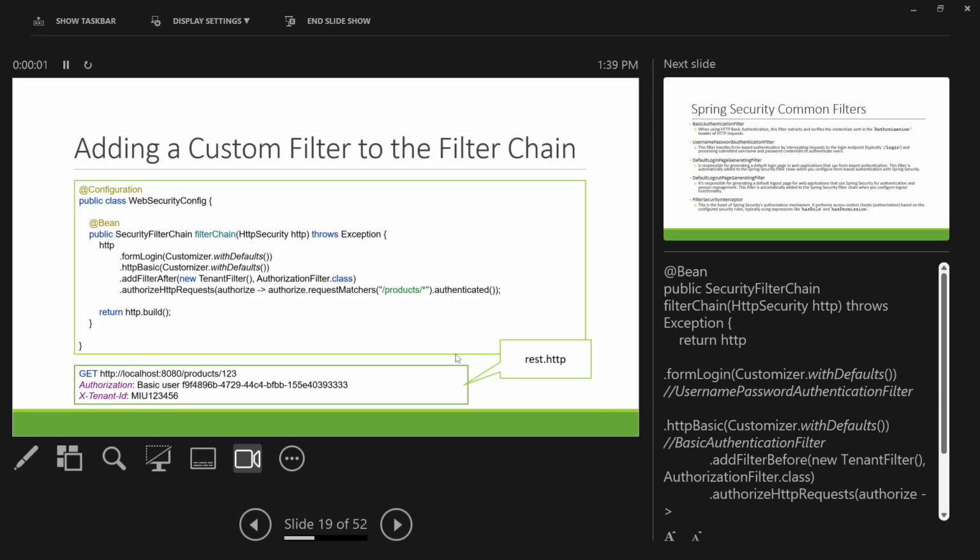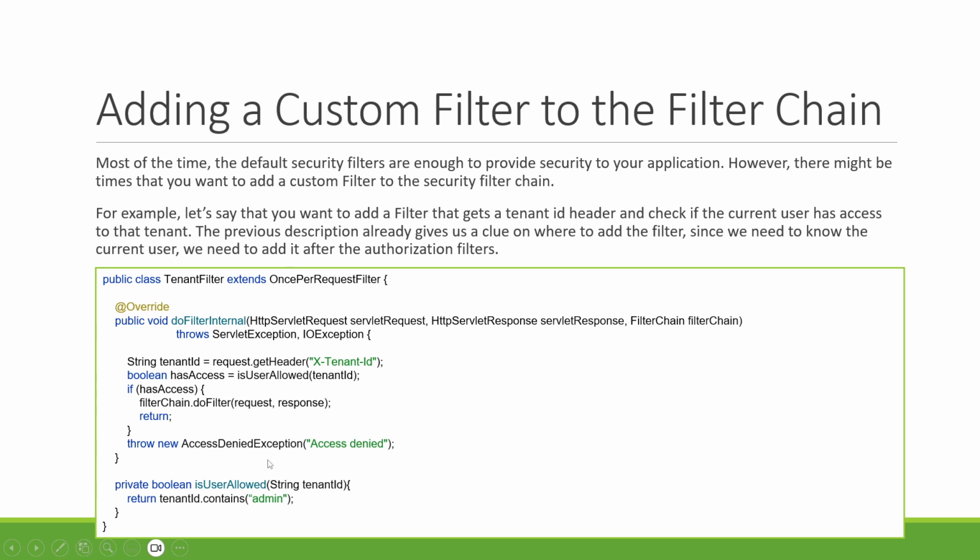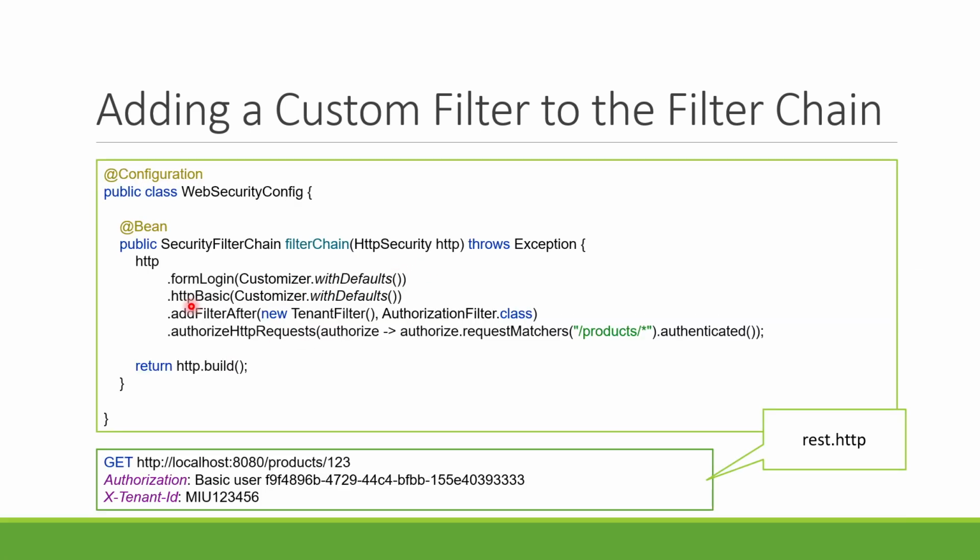So here we already talked about this. Let me swap the presentation. And this is how to do it. This one configures form login, and I no longer use form login, so I didn't put it there. If you use form login, you're going to use the username password authentication filter. And this is the HTTP to do the authorization, to do the request.